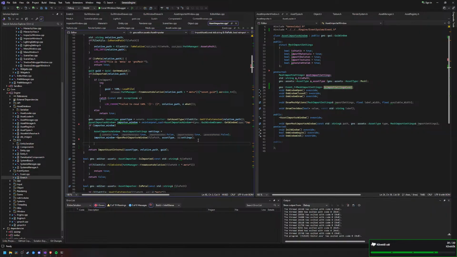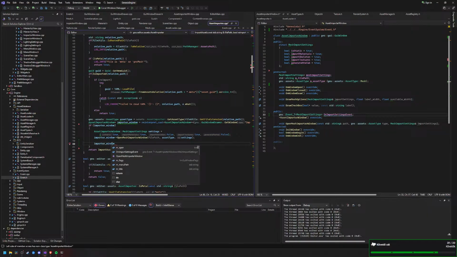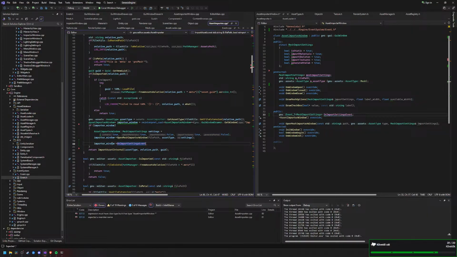Is fine. This should not be protected. Not public. And that importer window, that on import settings listener.